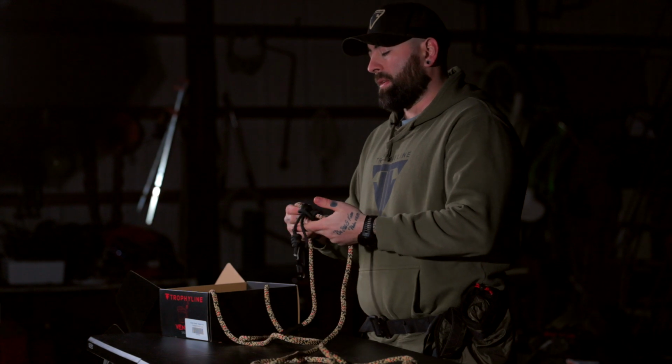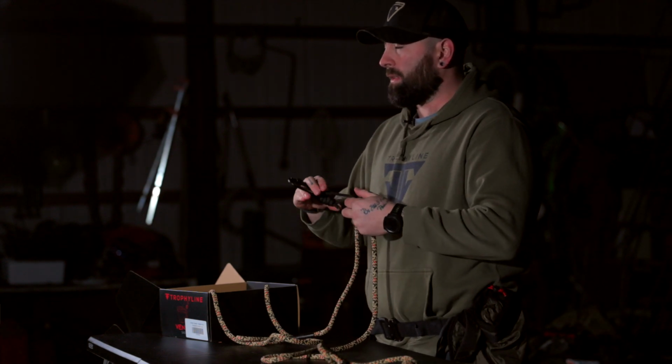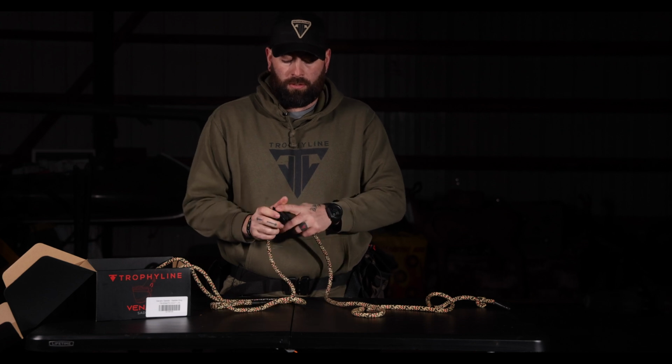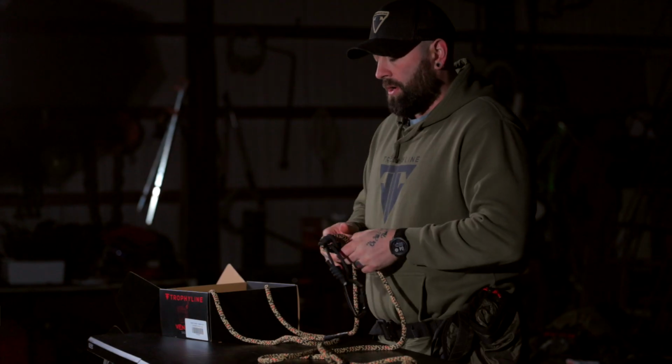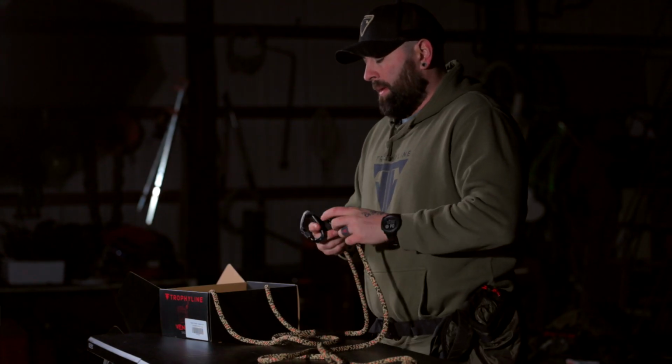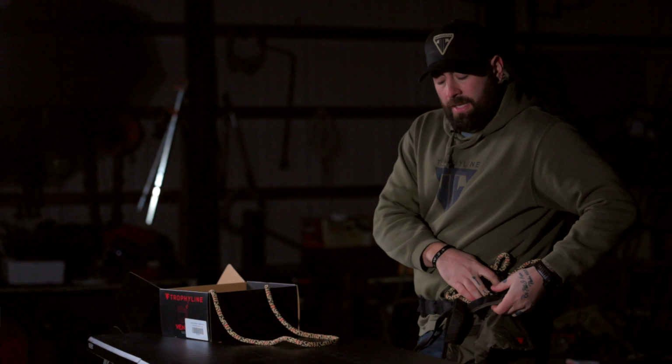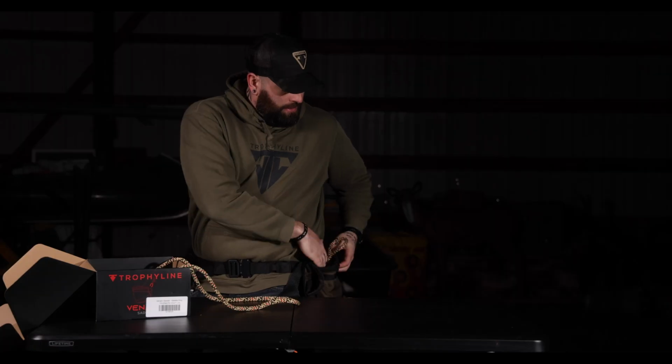They should come with a press knot already attached. If you don't like the length of the press knot and you want it tighter, you can put one more loop into it. Loop that through one more time, which is all about preference again. And this will be my tether. So the tether is going to go in the bottom of my dump pouch because I'm not going to need that until I get to hunting height.